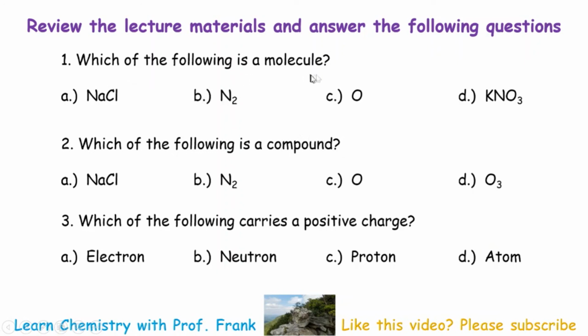Which of the following is a molecule? What is a molecule? Molecules are two or more atoms that come together through covalent bonds. Covalent bonds mean they have to be nonmetals. Based on that, you have a metal here, so A is out. You have potassium, that's a metal here, and you also have D out. Now remaining B and C. O, is that a molecule? No, there's only one atom here, that is just an atom. So therefore B is a molecule. And that is actually a diatomic molecule.